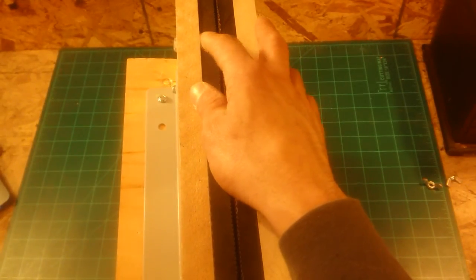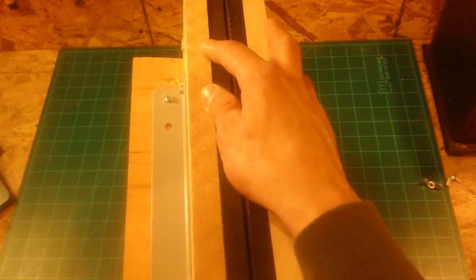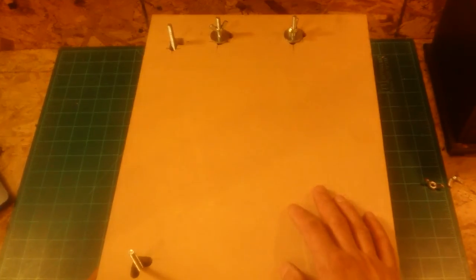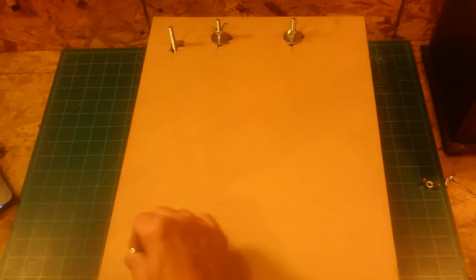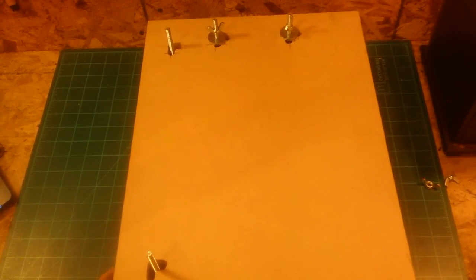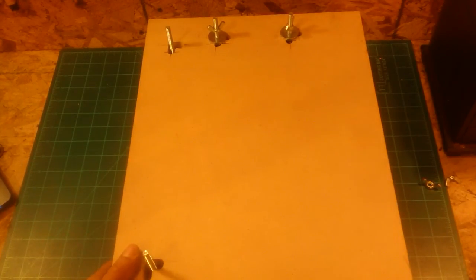So you're going to have to countersink that. And basically 4-inch screws, you're going to have to ratchet it. I have an attachment for my drill, so I just hit it from the back. And that's pretty much what I did there. So you're going to have to countersink the holes there. So like I said, that's why you're going to need 4 of these screws, 4 regular nuts, and 4 wing nuts. Because the regular nuts are going to anchor these bolts to the bottom sheet of MDF. Countersink them, and then you can put your top piece through there. And yeah, that's pretty much basically it.